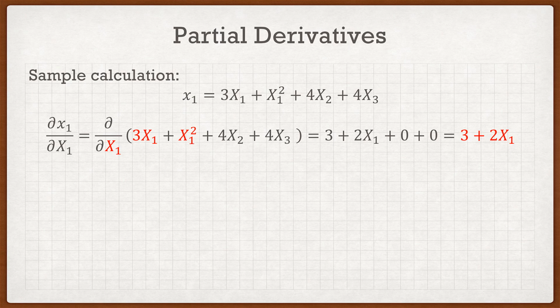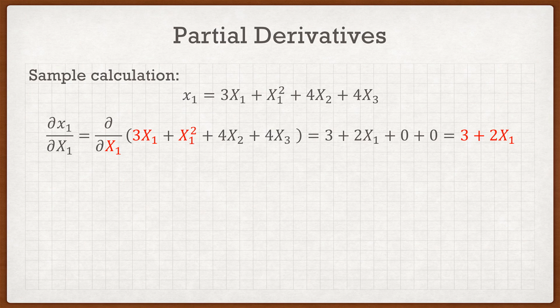So you notice how I highlighted big X1 in red. Well, what I do is I look at my equation and I'm only interested in all the terms that have X1. Because if I look at, let's say, 4X2, I can see that the partial derivative of that is just going to be equal to 0. So if I'm looking at it with respect to big X1, I'm going to highlight all the terms that are big X1, and I'm just going to differentiate them.